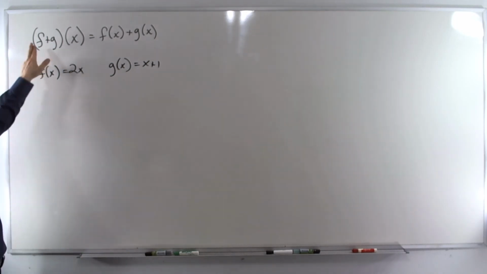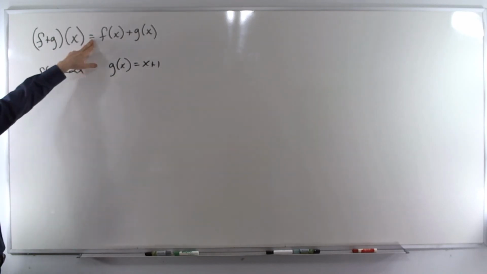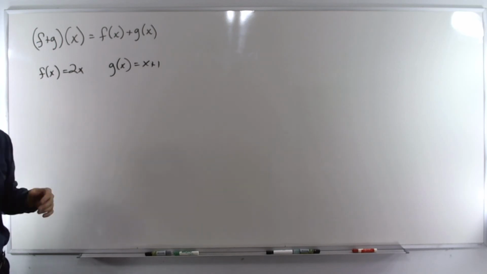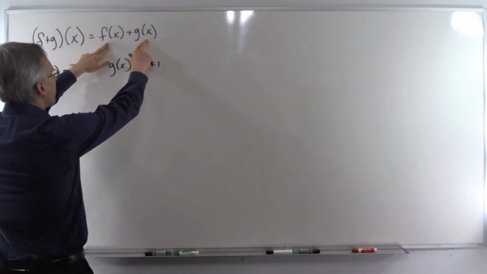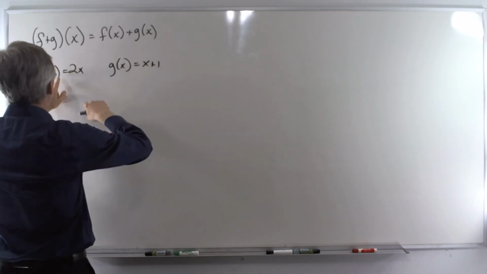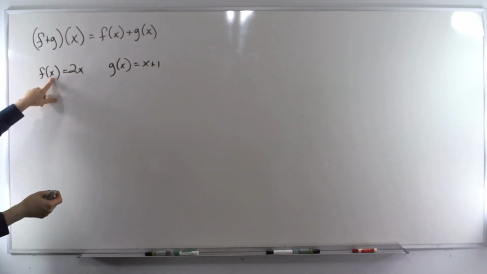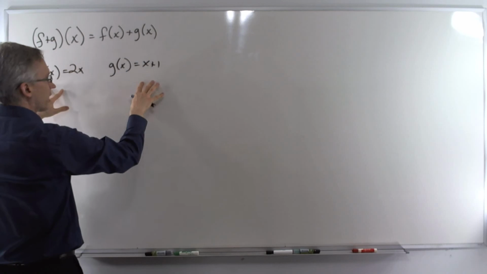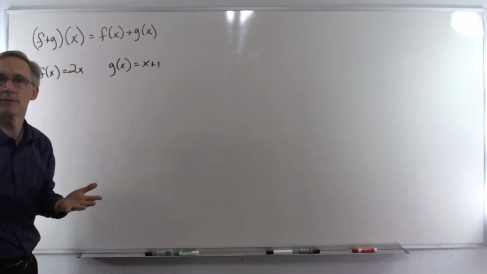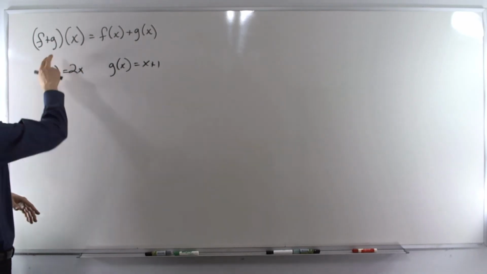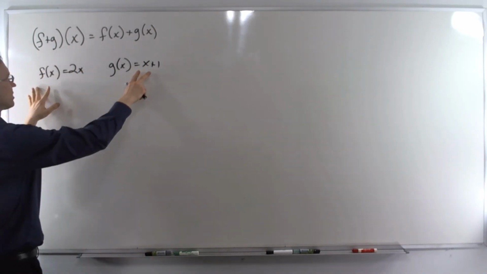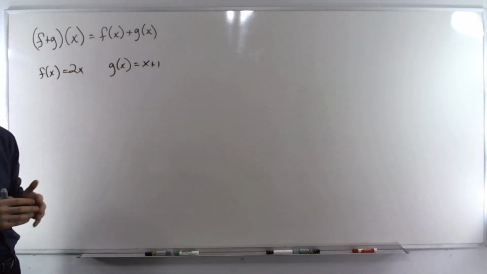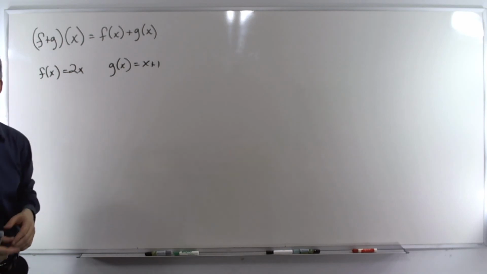Okay. So what this says is that we're going to get the exact same result no matter how we do things, what order we do things in. Over here, what we can do is take some number, plug it into our function. Let's say we want to find f of 3. And we can plug that number in individually into these two functions. And then once we get our answers out, we can then add them together and get some number. And then over here, we're going to do it differently. Here, we're going to add these two functions together first, and then plug the value in. Then plug the 3 in and see what we get. Doesn't matter which way you do it, you're going to get the exact same number.